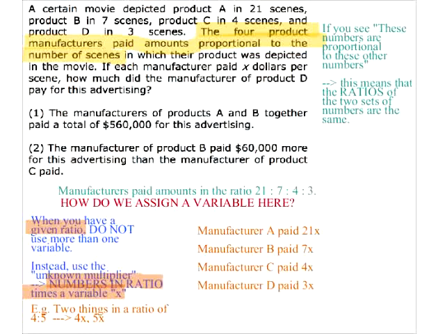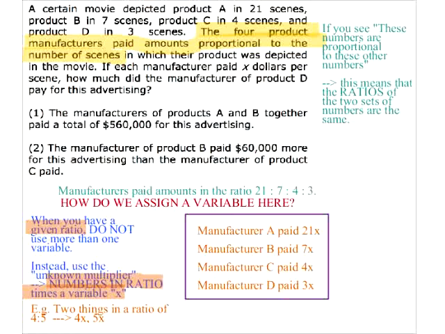Smiley face if this makes sense. This is how you assign the variables. We haven't solved the problem yet, but give me a smiley face if you understand this. You could do this on all ratio problems where you are given a fixed ratio of number to number. Even if it's just 2, you don't want 2 variables, you want 1 variable. It will definitely cut down on the amount of work that you have to do.